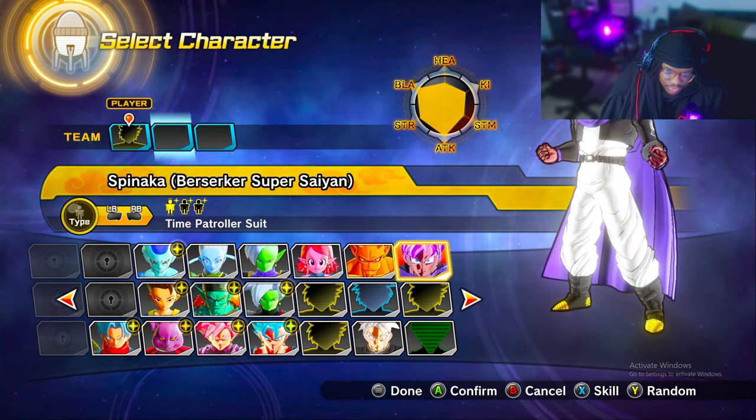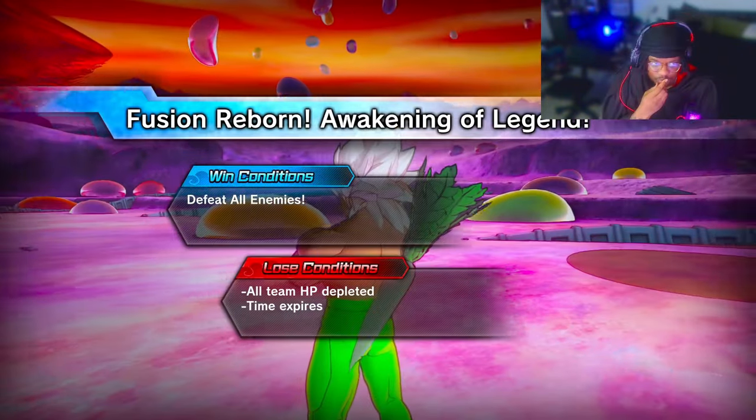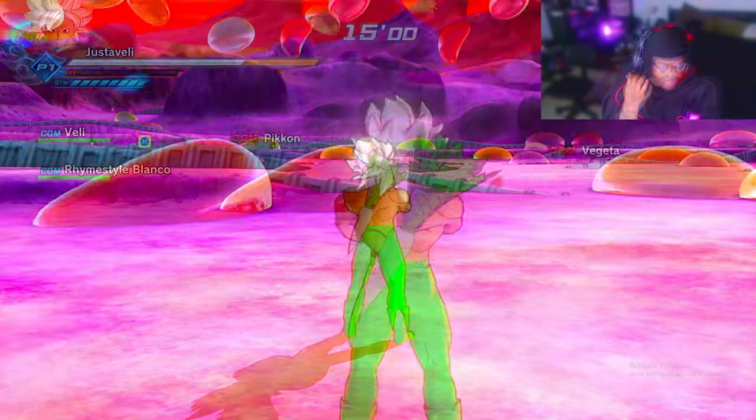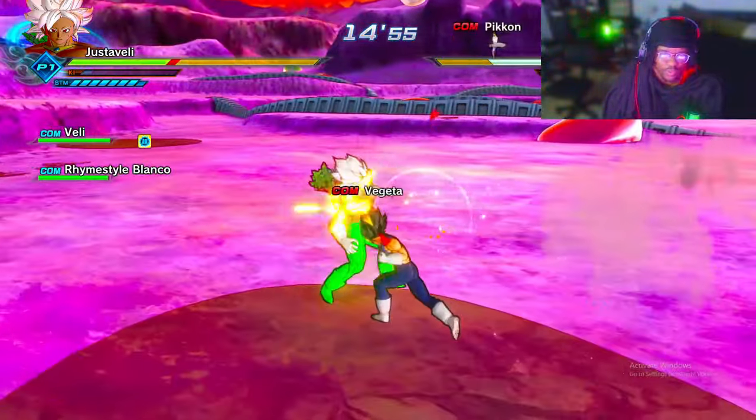I did change my scene around. I gave him a new move set. My other character on my team, of course. I'll just take Rob style with me. Use a reborn awakening of legend. Okay, I think I know how this goes. Yo, look how much damage he's doing.